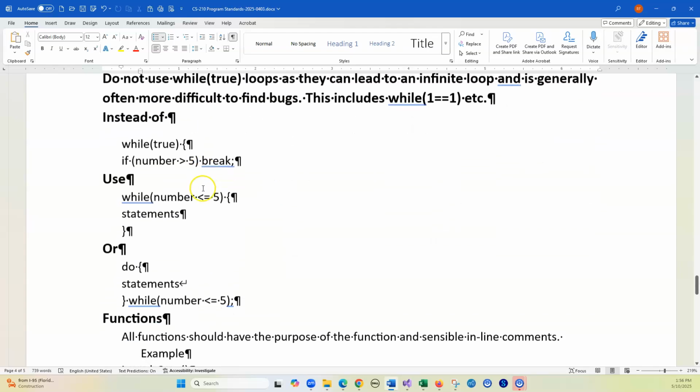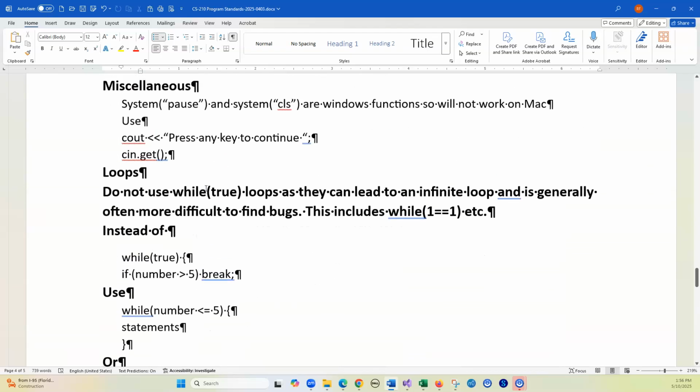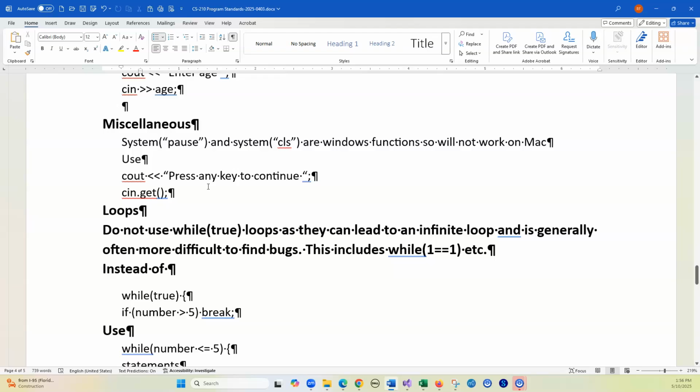All right, this is probably the last thing I'm going to go over on this one. Do not, so I'm going to say this 5 times, that's once. Do not, that's 3. Do not, 4. Do not, 5. Use while true loops. You say why? And that's a great question. Because it leads to more trouble than it's worth. While it's valid code, the pros do not exceed the cons.